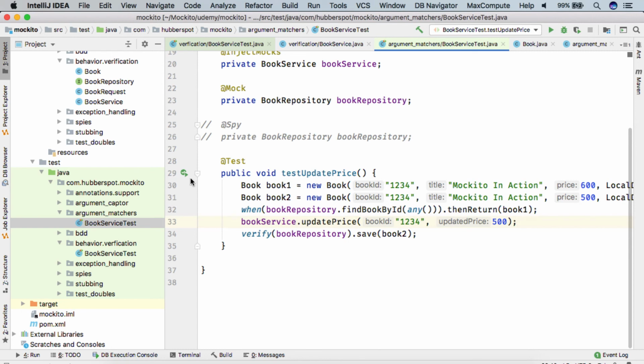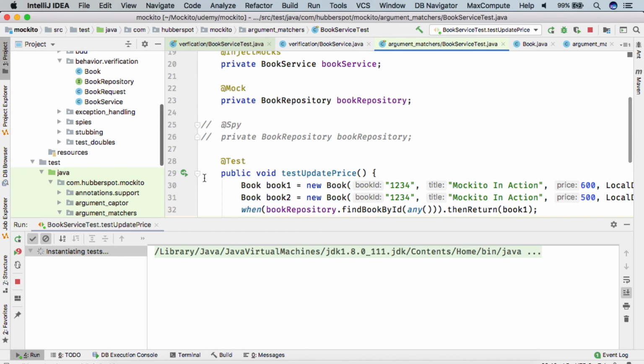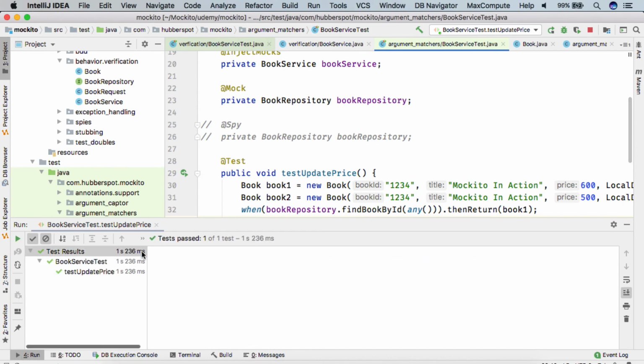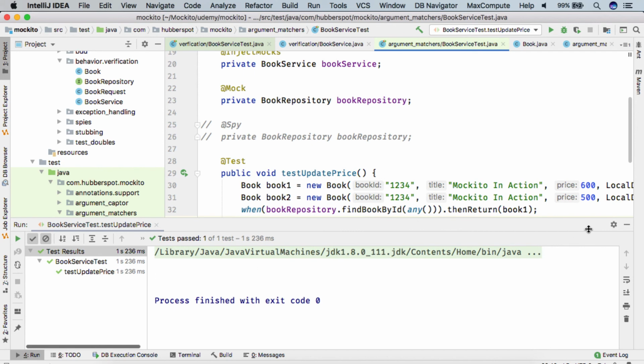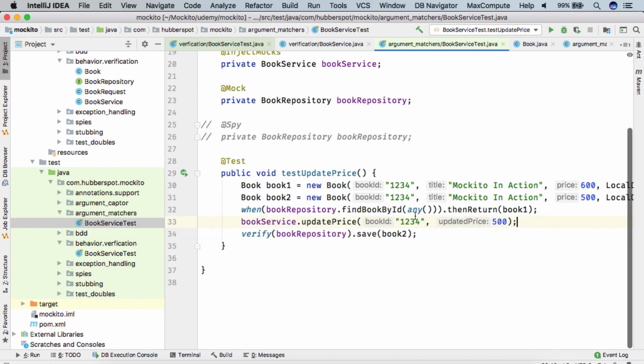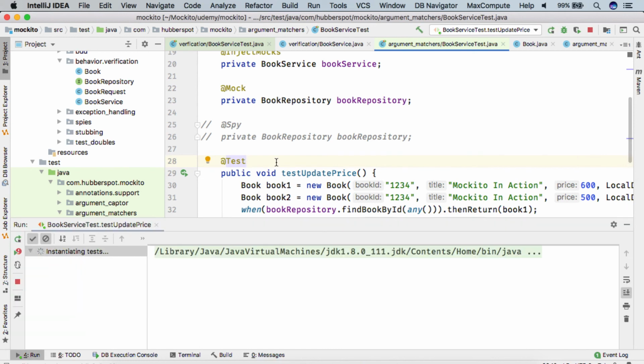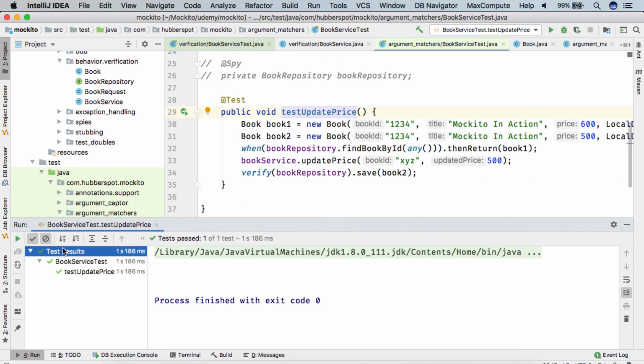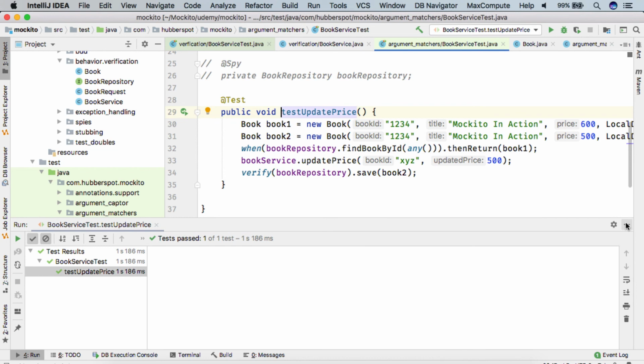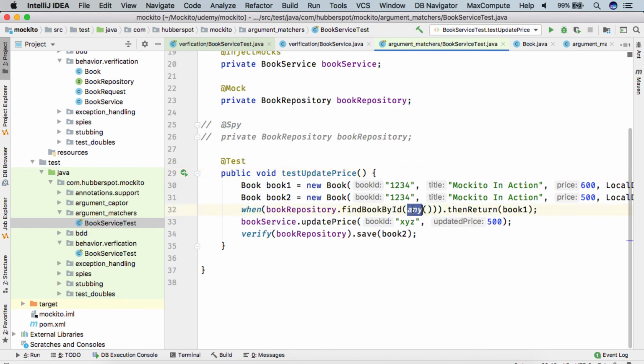So here if I run the test case, so you can see test case got executed successfully, and even if we call it with let's say XYZ or anything, still the test case gets executed successfully, because based on the any method of the argument matchers, it sees that whatever string is coming inside, I simply need to return book 1.